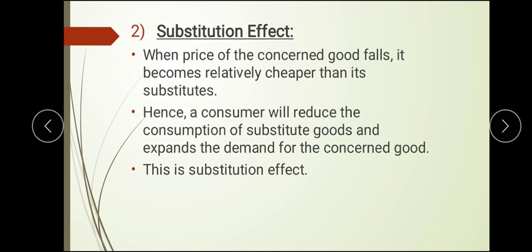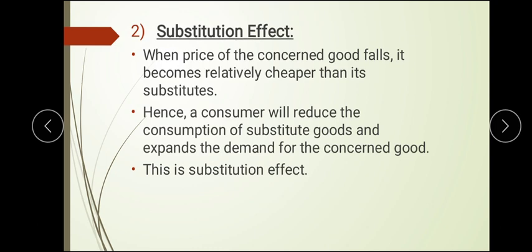Second, the law of demand, which can come in your long answers. You have to remember what this law states and who has given this law. Alfred Marshall has given it. So you have to remember that. He states that keeping all other factors influencing demand constant, when the price of a good falls, its demand expands, and when the price of a good rises, demand contracts.